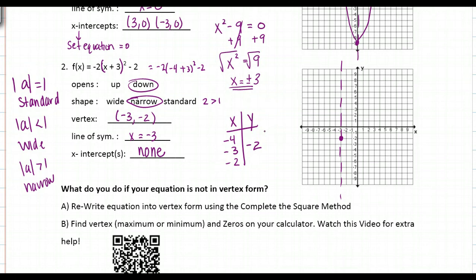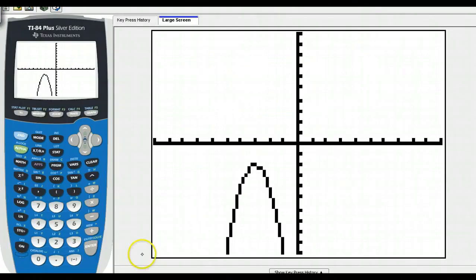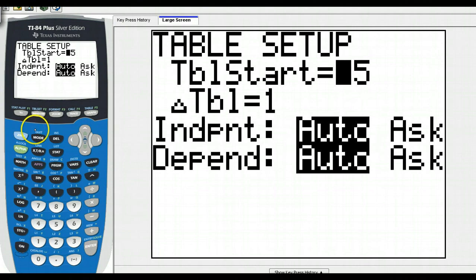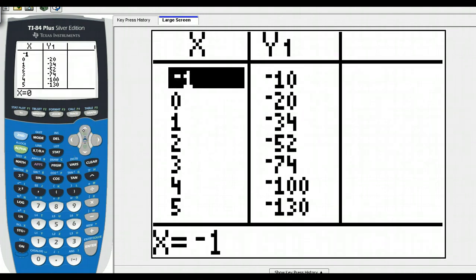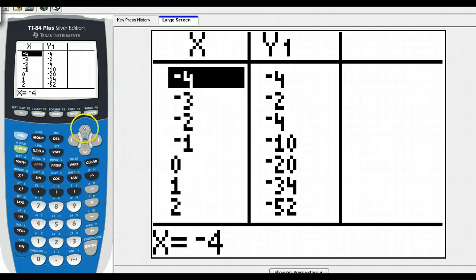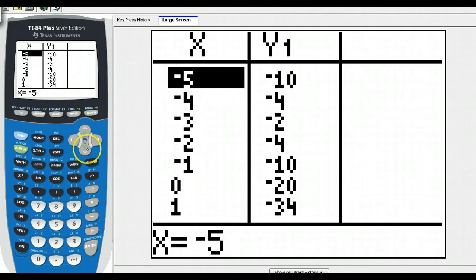But I'm going to show you how to do it in your calculator because I know you guys are getting really good at those XY tables. You only have to do this one time, but let's make sure our tables are good. Your table could really start anywhere. Maybe yours says 0, and you want it to go up by 1s, and those should both be autos. Once you do this, you really shouldn't have to do it again unless a problem requires you to. So if you go to second table, mine is starting at 0, but the x values I'm curious about are negative, so I'm just going to use the up arrows to find them.